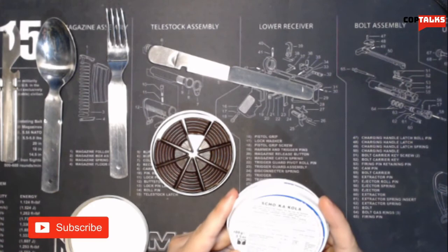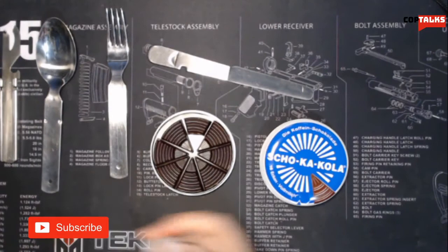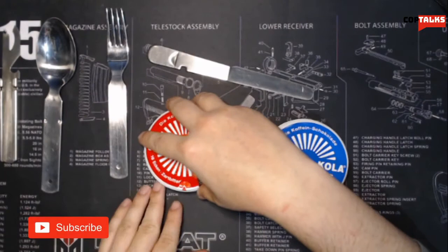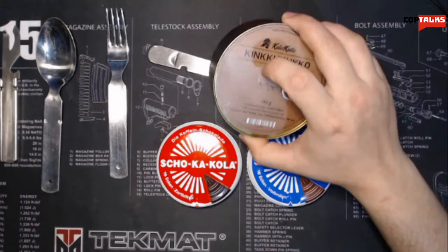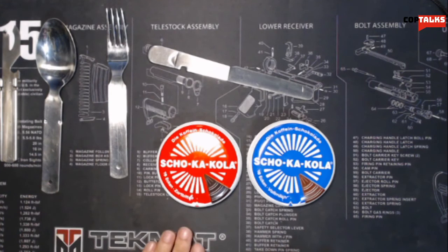So I got these for about three bucks a piece — that's awesome. I'm definitely going to put one of these in my go bag; that's a good source of sugar and energy, and definitely a morale boost. That is nice. I'm probably going to eat this whole thing. And then of course you got the Hamcock here. I think I got that for about $5. So the whole thing shipped was like 30 bucks stateside for everything you see here — not too bad.